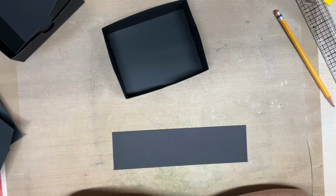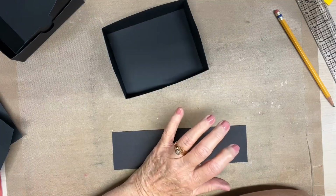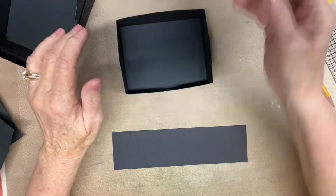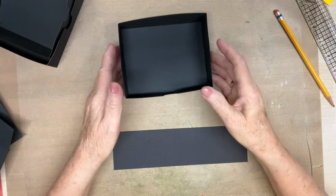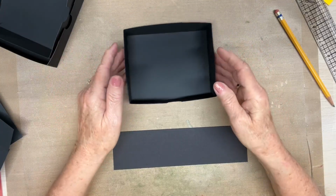What I'm doing, this is part two of the mini tool chest of drawers, and we've got the drawers made, and we've got the sleeves made, and now we're going to reinforce the sturdiness of our drawers, okay?